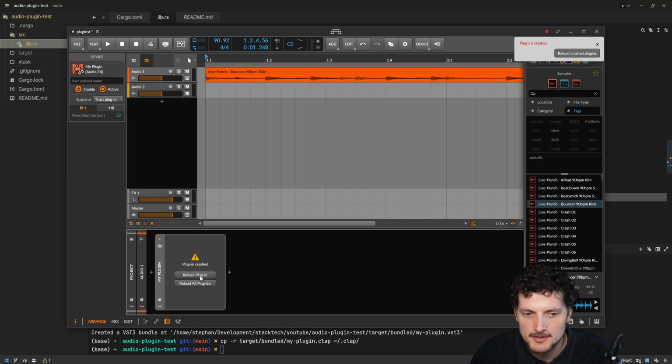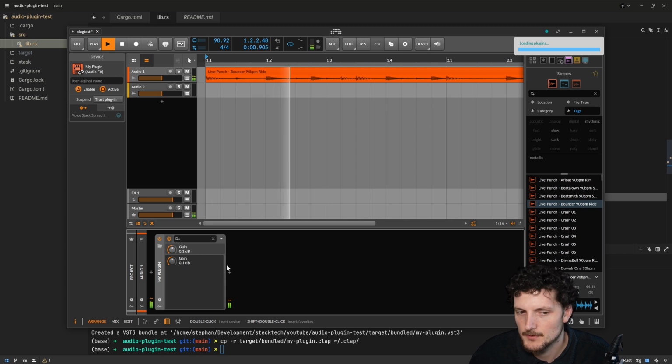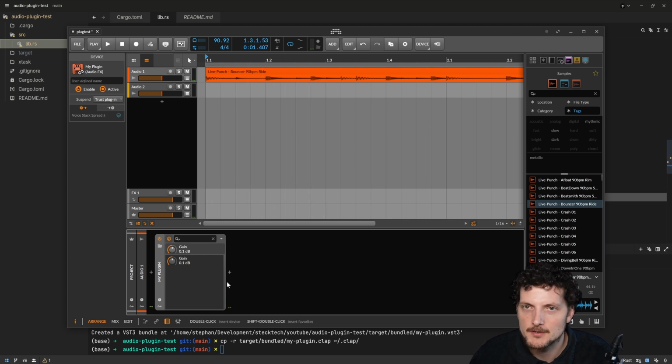That's a bit annoying, and we can just say reload plugin. And so we also know it worked. When it crashed, that's nice because we see we actually are using the new plugin now. Then we can see nothing changes because we hard-coded 0.5 as our gain value. Great. So you see the changes actually take effect.